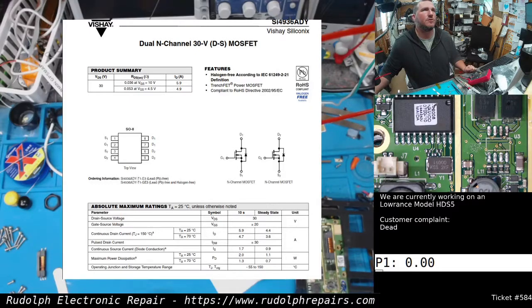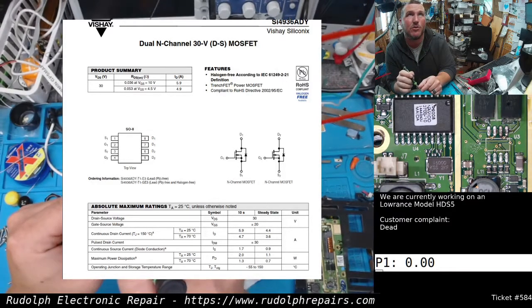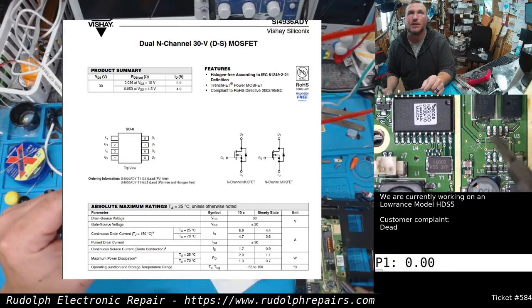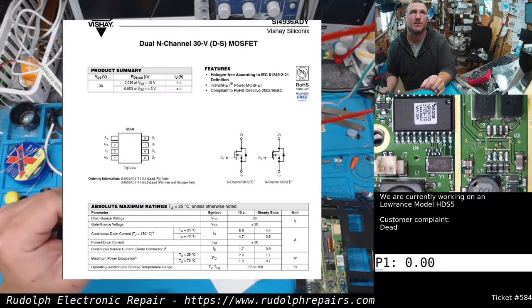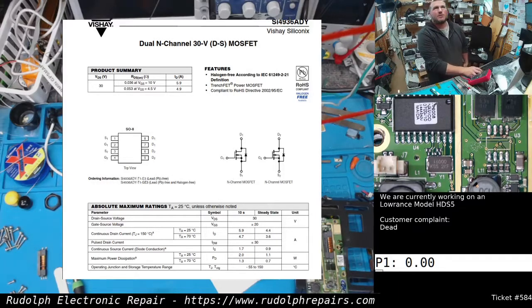So what I'm going to do is really quickly design a little carrier board, a little breakout board, where we could solder two regular N-channel MOSFETs on this breakout board, and then solder some wires from the breakout board directly to where they should connect on the board itself, the pins. So we're going to take this little chip package and blow it up into a breakout board. And hopefully we make this thing small enough where we can cram it inside the unit somewhere. All right, let me get to designing that little breakout board, and we're going to mill it over there. As soon as it's done being milled, we'll get right back.